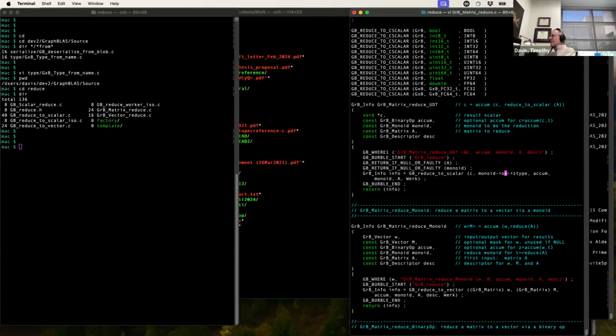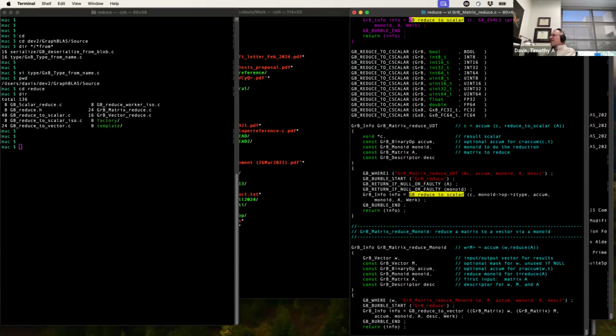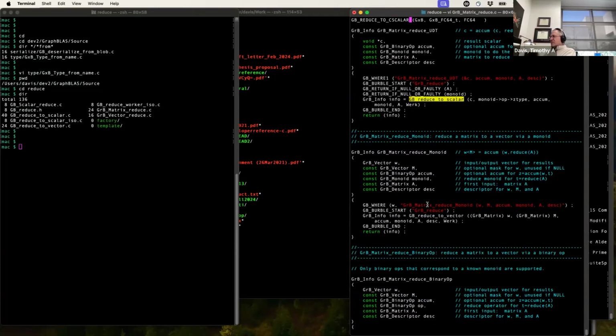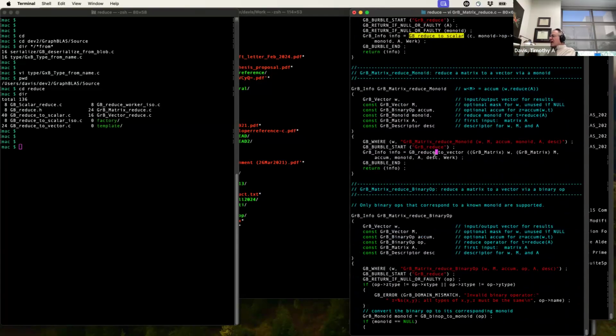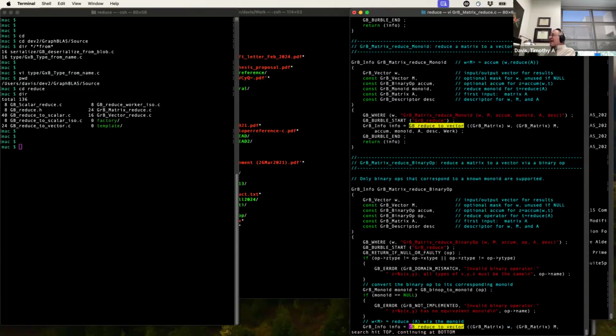So the reduce to scalar method is really important. It's one method: I just pass in a void, and it gives I give it its type now that I've harvested. So I collapse all these 13, 14 different methods into one method, reduce to scalar. Or I have a reduce to vector, which essentially has to be done with a monoid. You've got to give me a monoid.